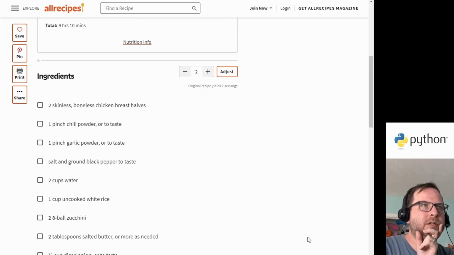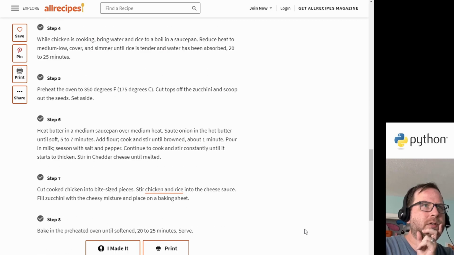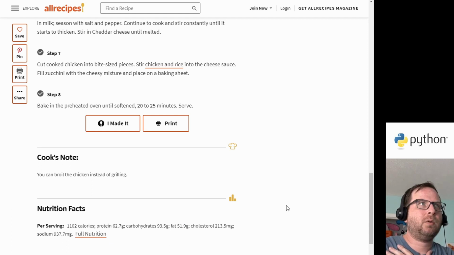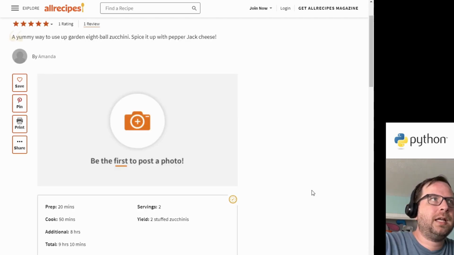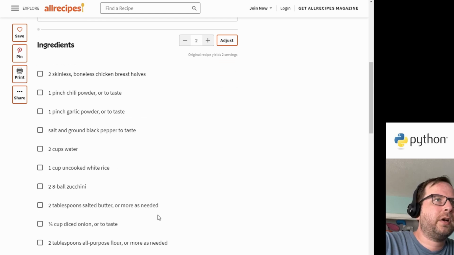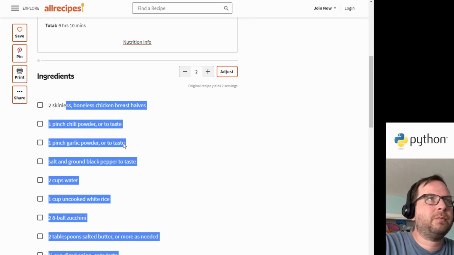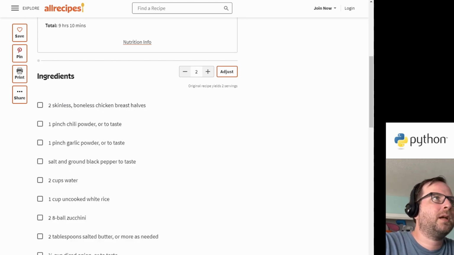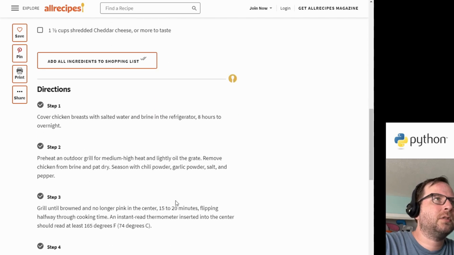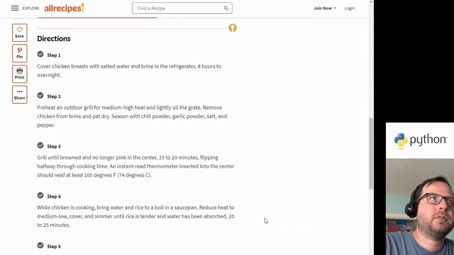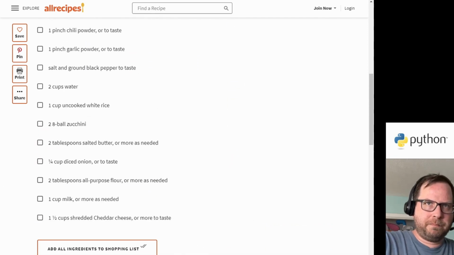Nutrition. Do we have nutrition here? Directions, cook's note, nutrition facts. Okay. We made nutrition a list. I wonder if this is all, I could probably separate it like that. It might be easier just to grab nutrition as one string. Ingredients, right here. Here's our ingredients. That's kind of good. Looks like they're separated. Maybe they're separated by tag. That'd be even better. Even easier to break it apart. And then instructions, right here. Directions. I may actually go back and rename instructions directions so it'll be going along with the site.